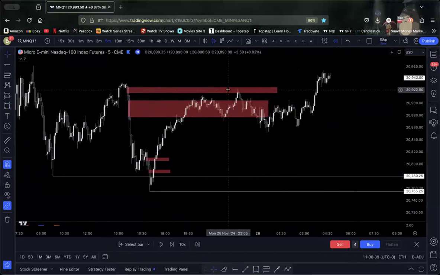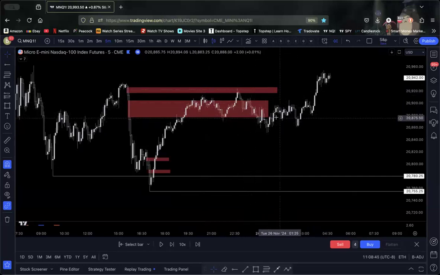That's why it's important to take your profits at fair value gaps, because when it pulls back, you might run out of time in the New York session and it might screw you over. And then after the market closes, it hits its target right here. Market closes right here, right? That was 3 in the morning, actually.